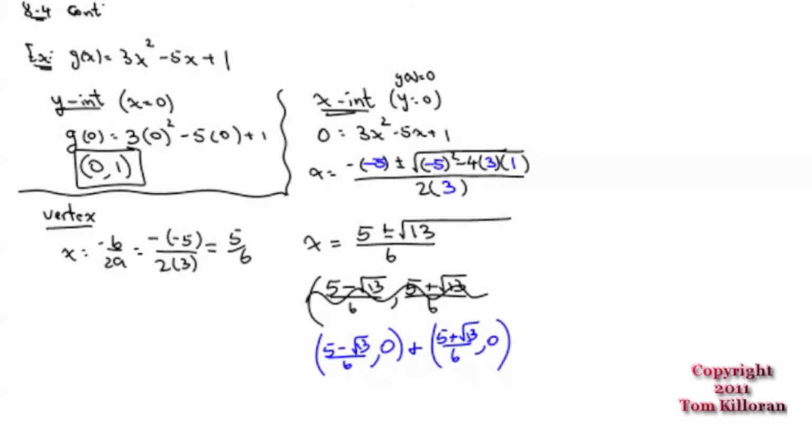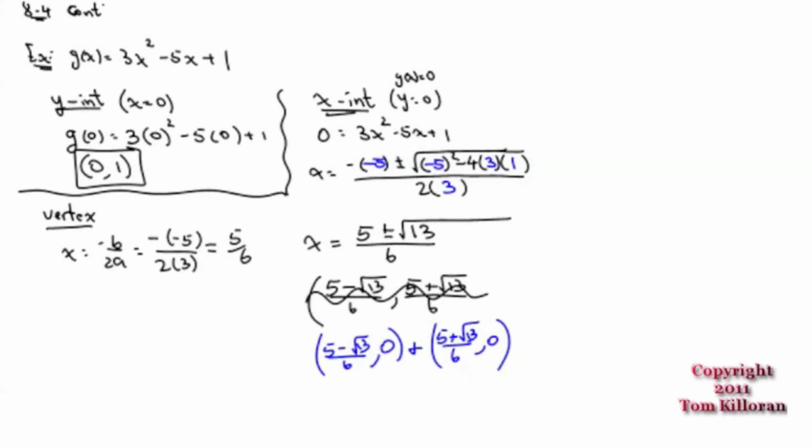But if I tell you what x is equal to, you better go looking for? Oh my gosh, we're dealing with a function. I said it's 2 variables. One of them is x, the other one is y. If I tell you what x is, you better go looking for y. If I tell you what y is, you better go looking for x. That's how these all work. Even when we're finding x and y intercepts, I tell you what x is equal to, you go looking for what y is equal to. X-intercepts, I tell you what y is equal to, and you go looking for what x equals.